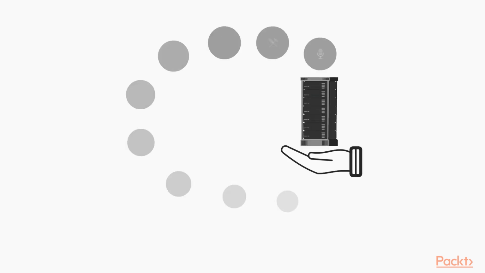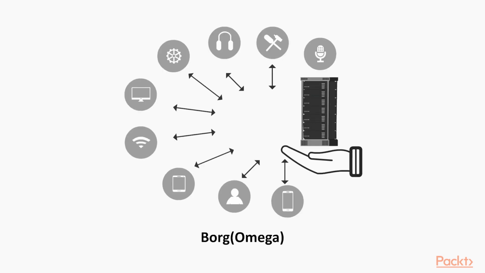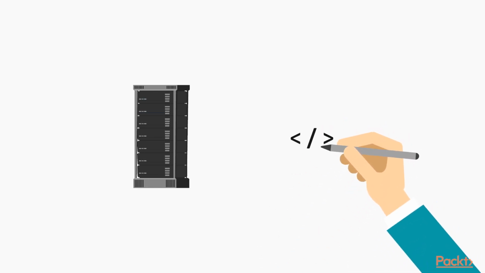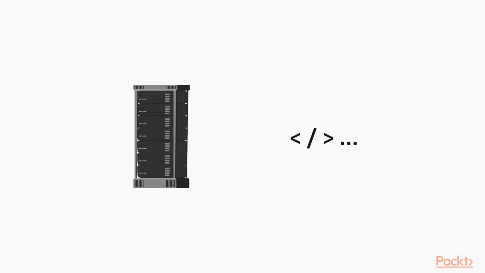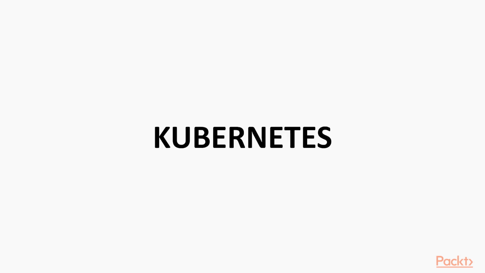Originally, they were building a system named Borg, now called Omega, to schedule their vast quantities of workloads across their ever-expanding data center footprint. They took many of the lessons they learned over the years and rewrote their existing data center management tool for wide adoption by the rest of the world. The result was the Kubernetes open source project.